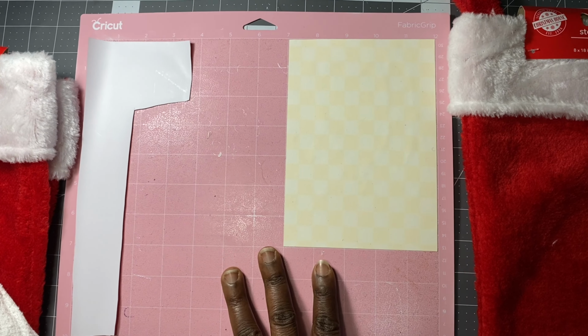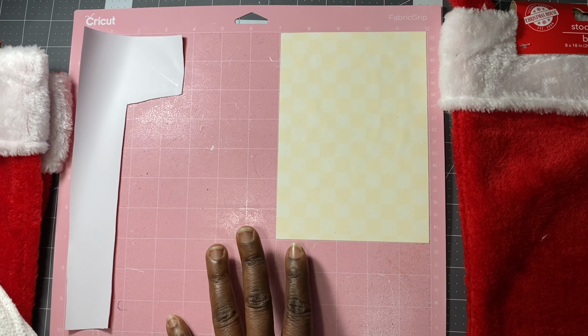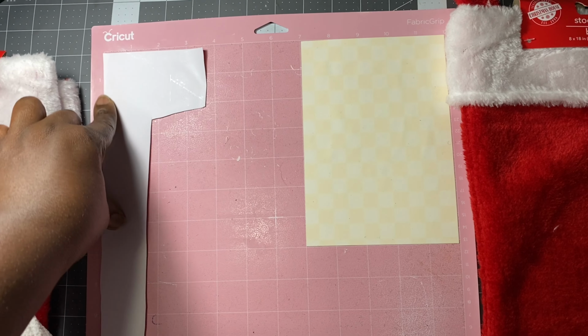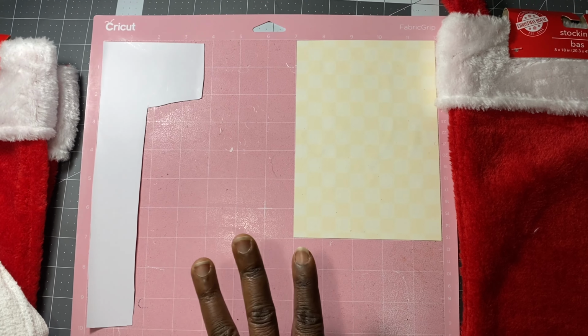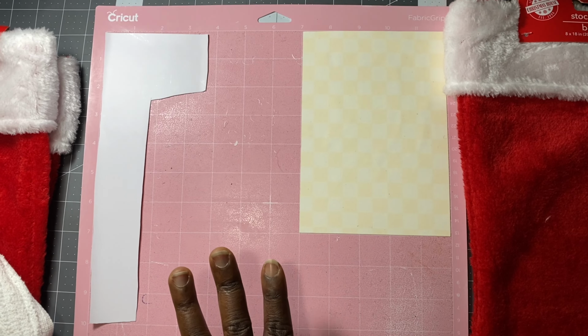This is the fabric mat, but I'm going to be using this for this project because all the other mats are not that sticky. See, this is not even too sticky, so I will use some tape. I need to get a new mat as soon as possible, but I'll be managing this for today and for this particular video.